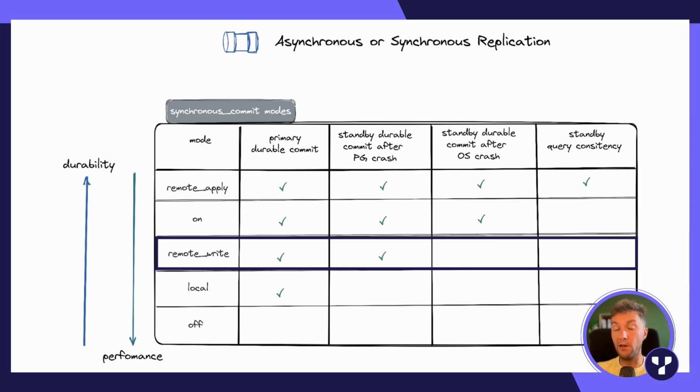At the same time, you can relax this mode. You can set the mode such as the remote write. In this case, the changes will be synchronously committed on the primary instance, but then the primary will send this change asynchronously to your standby, and the primary will not be waiting while standby commits this change locally. This is an example of an asynchronous replication.